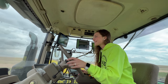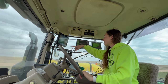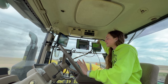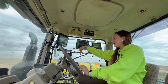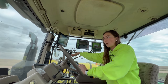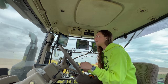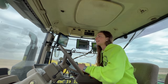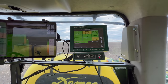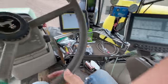Monitor setup: we've got Ag Leader for auto steer, iPad and 2020 Seed Sense Gen 2 Precision Planting that's tracking planting data, two John Deere monitors, and then a little switch for our fertilizer that we're applying in-furrow along with the seed to give the seed a little jump start to life.